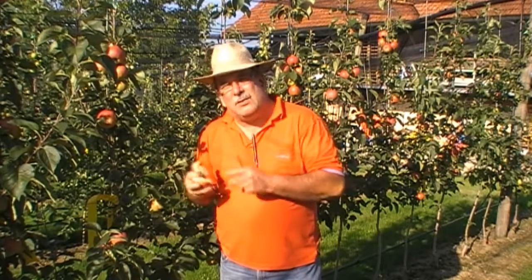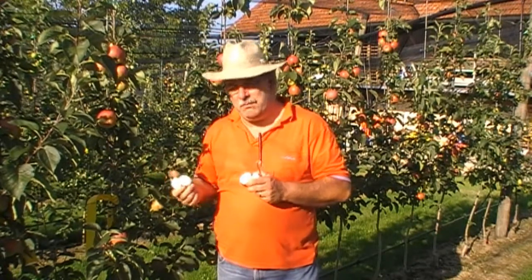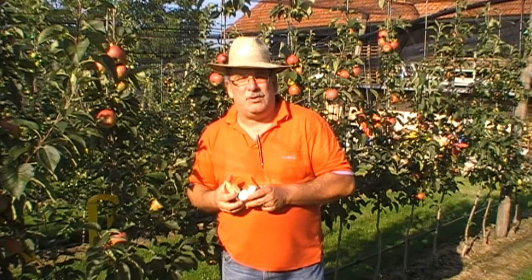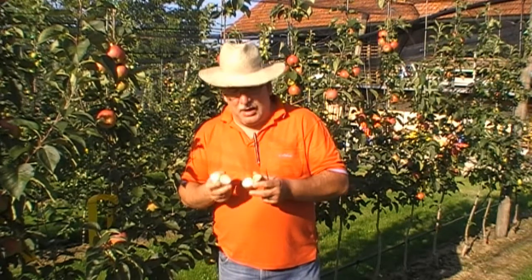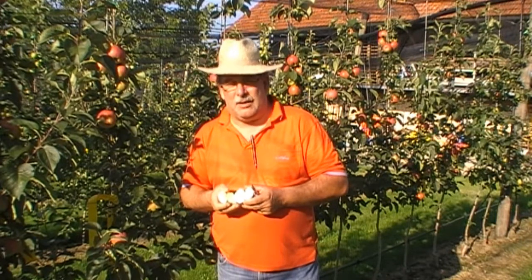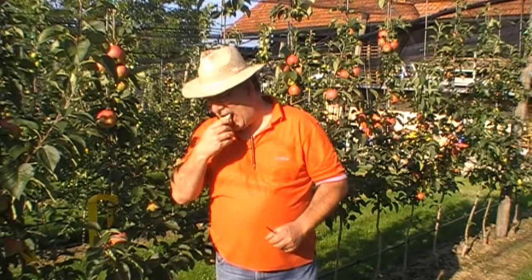But concerning early apples, there is a possibility that the early apple can also be ripe to pick if the pips are still a little bit white, only becoming brown, not totally brown, because normally early apples you have to pick a little bit earlier. But in autumn apples or winter apples, it's very important that the pips are really brown when you are picking them. Then you can eat it.